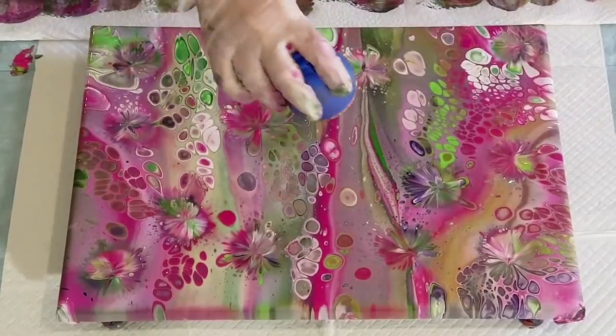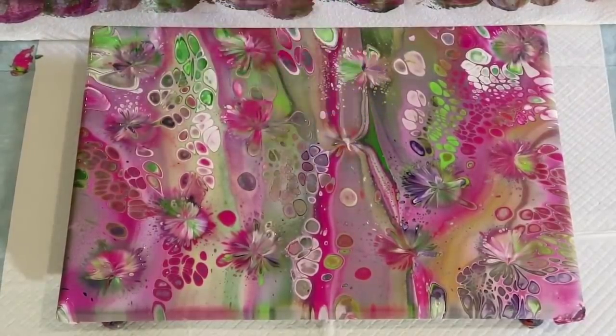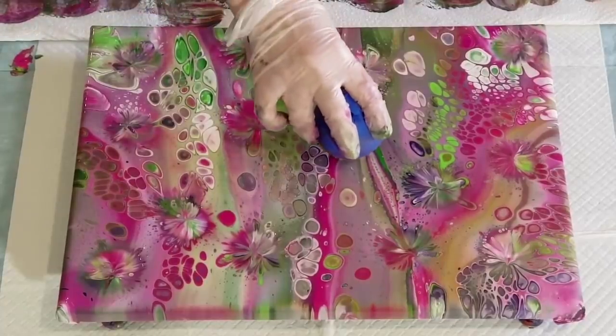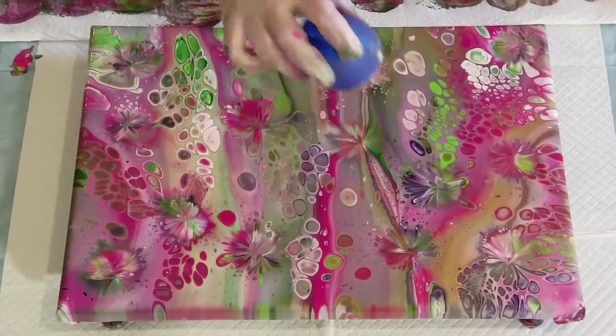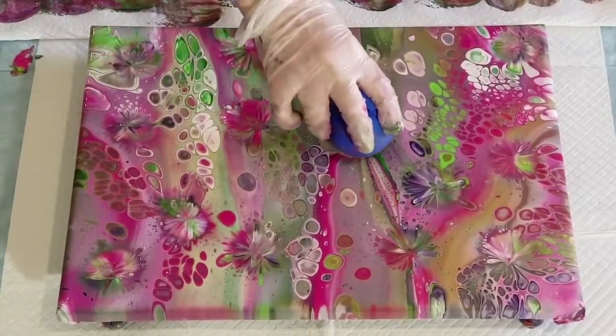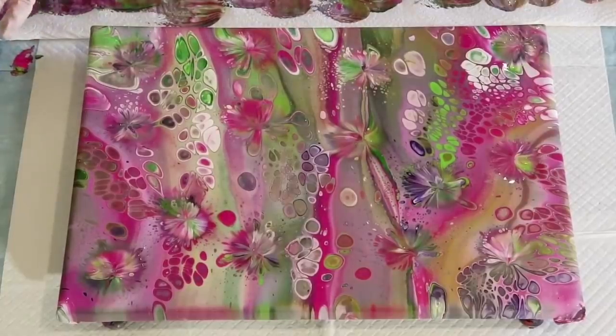I need to do one kind of in the middle now, just to balance it out, and then that will probably be enough. Let's get some of that paint off again. Wipe it straight onto my paper towel down here. So a lot of paint on that one. Bit of a torch.